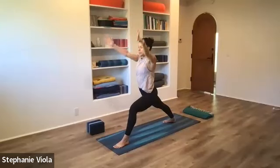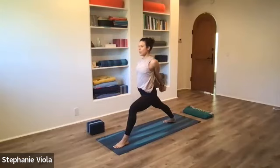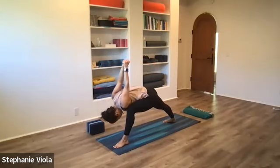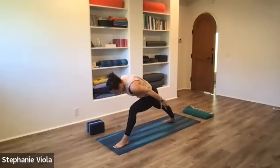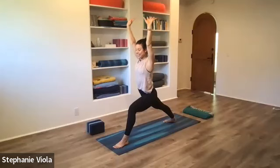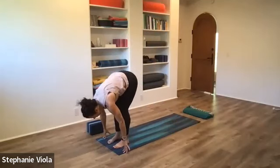This time we'll reach the arms back behind us. If you're interlacing, do one finger over. Open up across the chest, fold forward, find humble warrior. And slowly rise back up. Virabhadrasana 1. Make sure the arms are free on the way back up. Hands down to the mat. Come onto the ball of the back foot. Step that right foot forward.